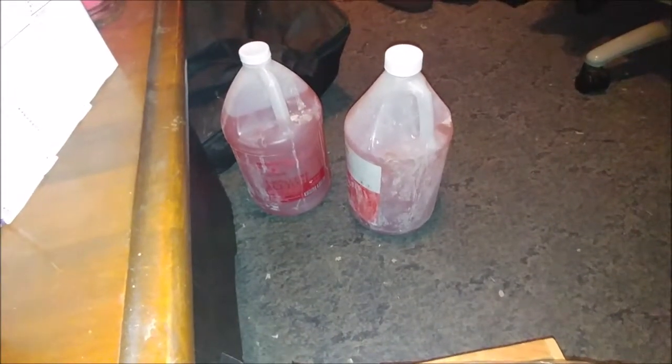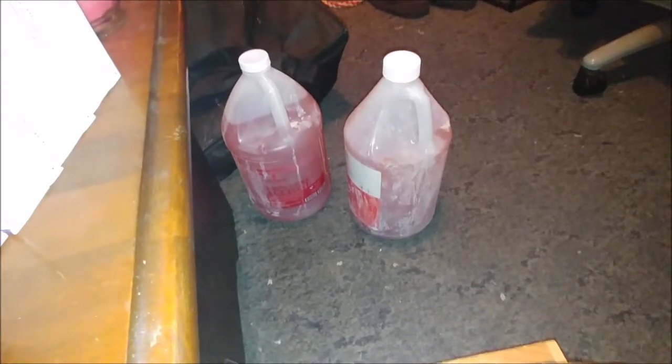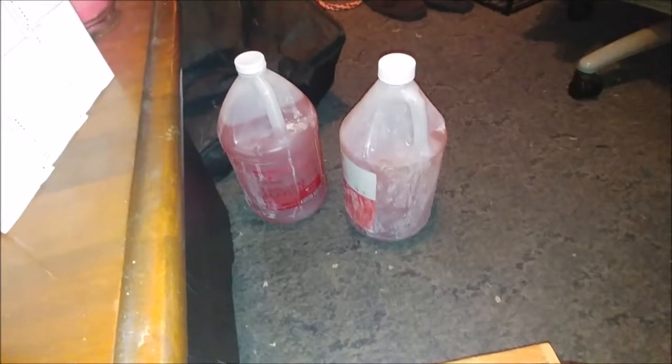We sold two jugs of it because a friend of ours saw it and they begged us to sell them some. This is before we found these two. I was like, well, we got 3 gallons of it, and 1 gallon is probably going to last us the rest of our lives. So we went ahead and sold 2. I asked them what they thought it would be worth. They said, I don't know, I'll give you 20 for the 2, $10 a piece. I said, all right.